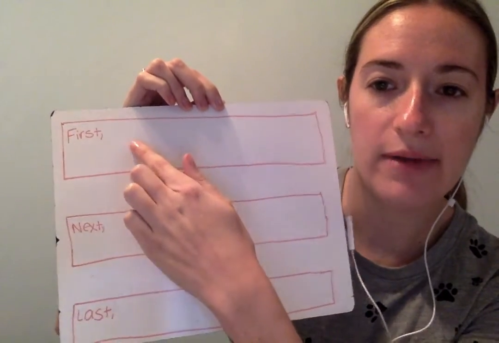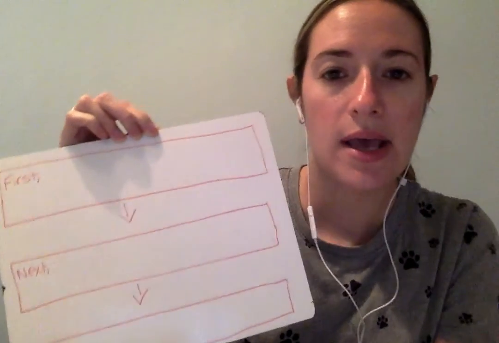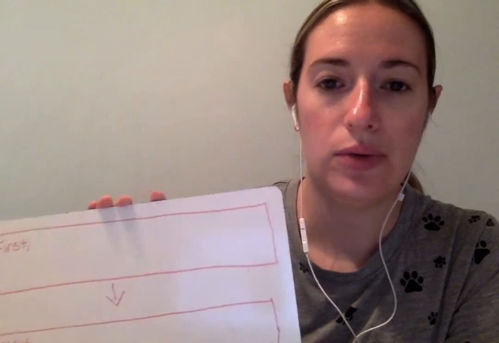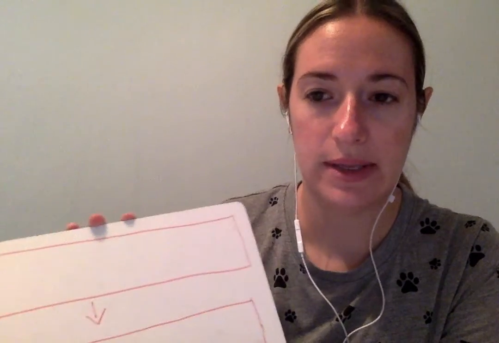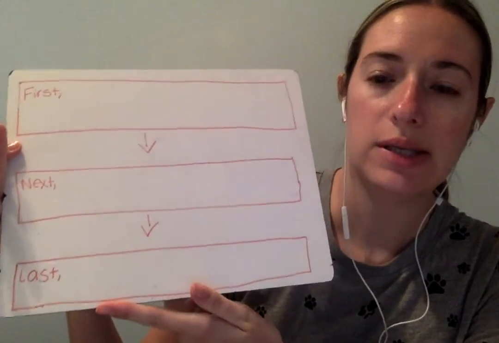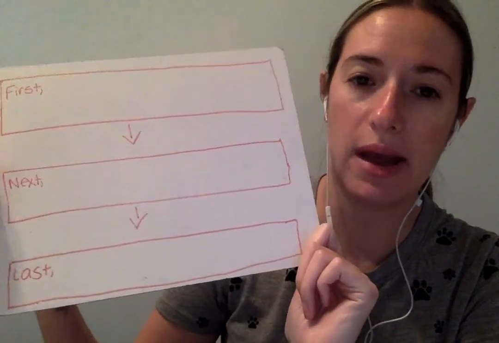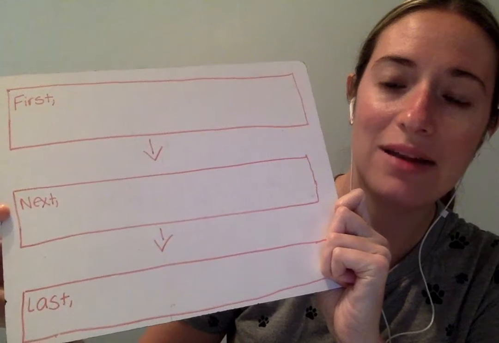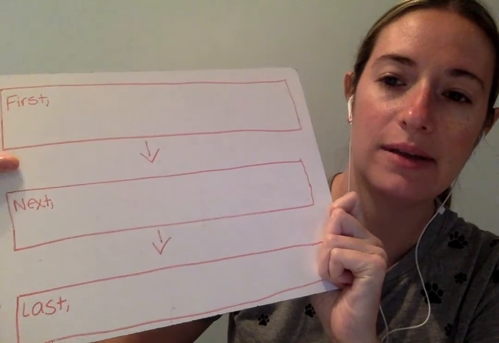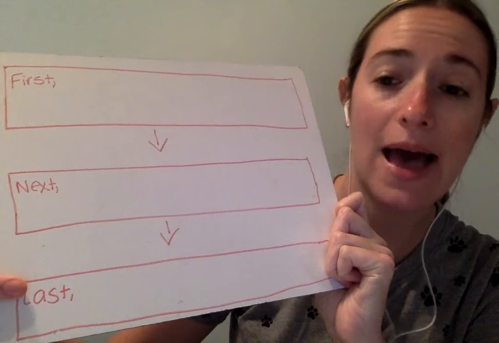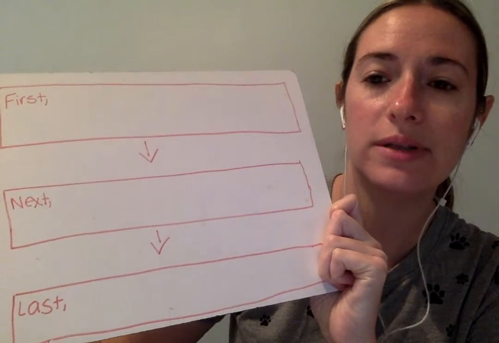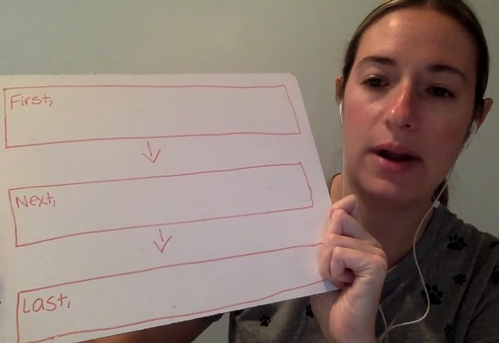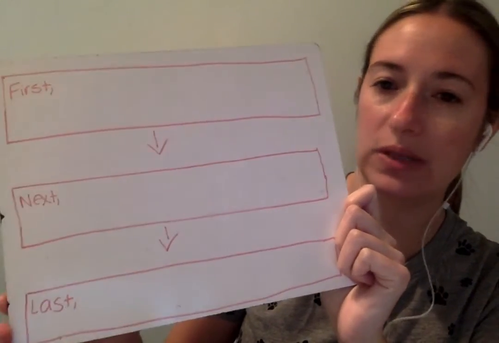So these words that we have in here are called transition words that we like to use when we are talking about sequence of events because it helps to lead to the next thing. Now, my chart has 3 boxes, but other charts might have more because we have other transition words. We can say then, so I could have first, then, next, last. So there can be different words and there can be a different number of boxes. But for mine, I have these 3.